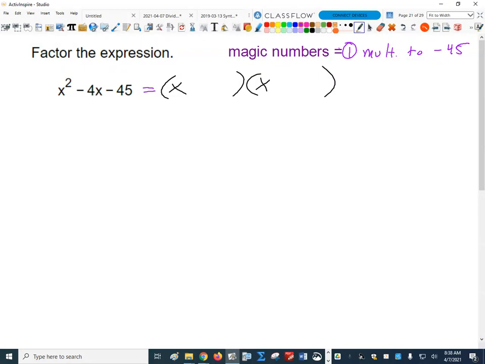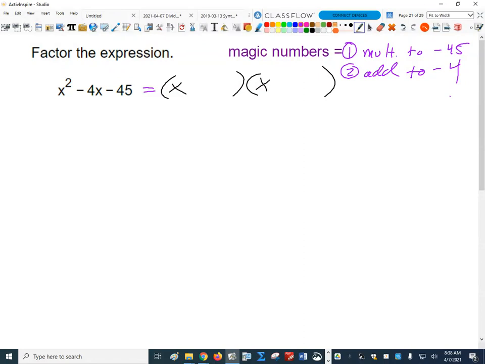So that's useful. Now, if they're going to add to what, by the way? Negative 4. That can be a little bit useful to us also. If they add to negative 4, then which of the two numbers must have been bigger, the negative or the positive? The negative. How come? Because when you add a negative and a positive, they cancel partially, don't they? And whichever one is bigger, there's a little bit of that left over.